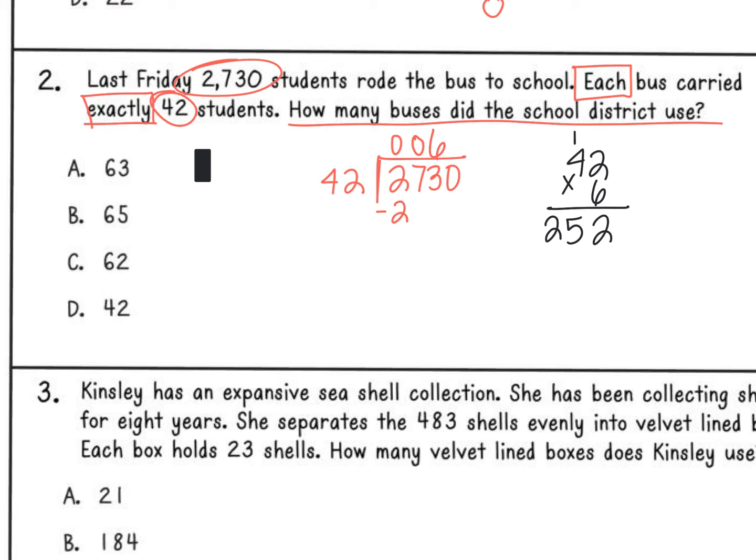So yes, it does go in 6 times. We're going to subtract 252 because sister tells me so. So once I subtract, I'm left with 21. But brother, bring down. So remember my trick. If I'm not sure how many times 42 can go into 210, just look at the beginning of each of the numbers. 4 goes into 21, how many times? 5. 5 times. So let's try 42 times 5.